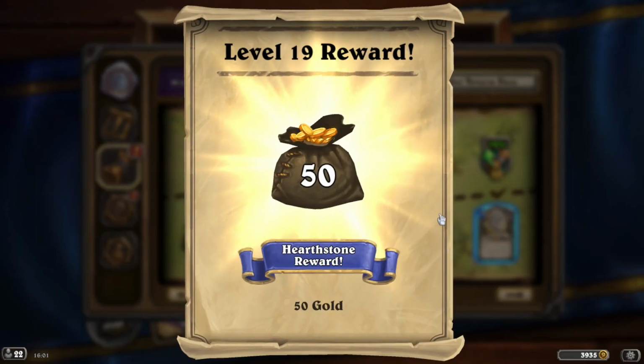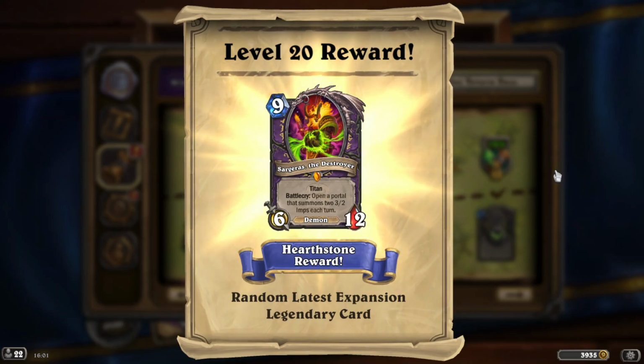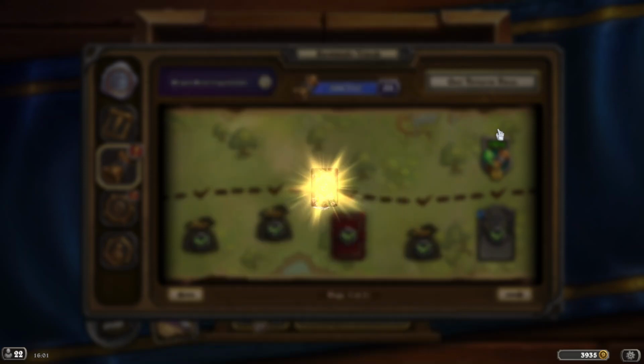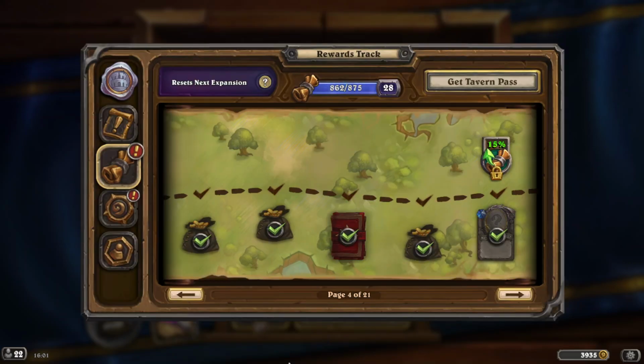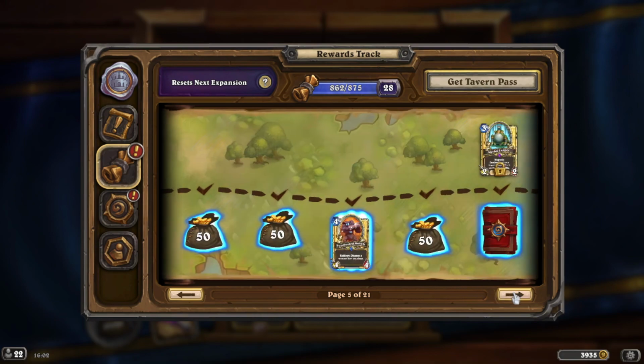Okay, another standard pack, more 50, and legend. Oh my goodness! We got Sargeras in our first ever legendary. Very, very nice. I wonder if that's with everyone. That is a really good Titan. It's a Titan, it's not just a card which does this. It's a Titan, so it gets the Titan effect, and it's got 12 health. Wow, really nice. Okay, we have to mark that down. Let's pause the video, 420. Okay. Very nice. Okay, let's keep going.